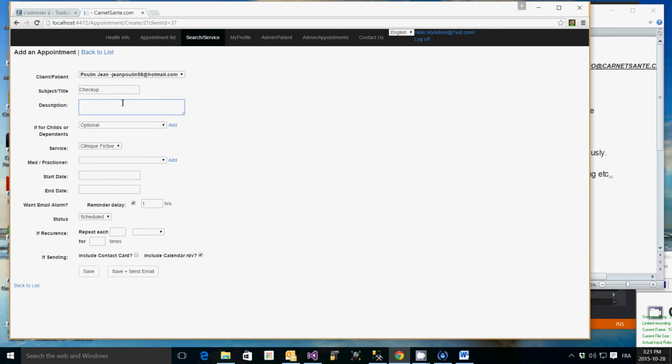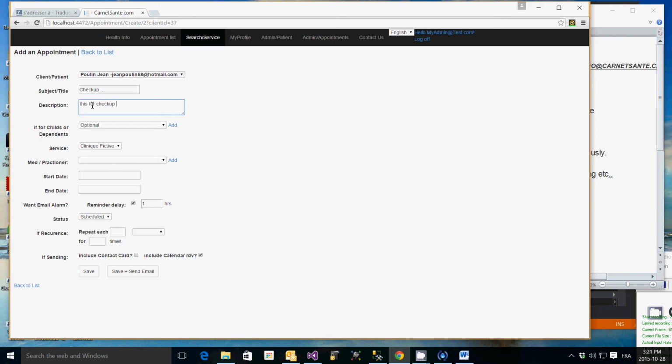Of course, if the person doesn't have an email, we ask to enter the phone number followed by these initials. Like in this case it would be phone number 123, etc., GP for John Poulin. So the description, in this case, there will be an email sent, so I can communicate with him. This is for checkup. Do not forget to be fasting for, let's say, 12 hours.